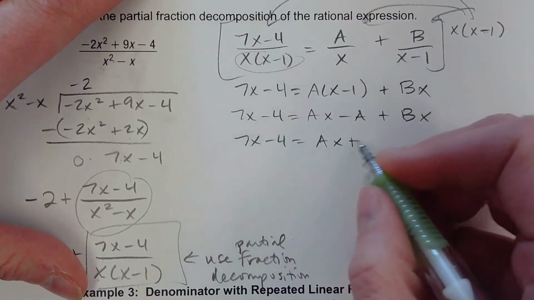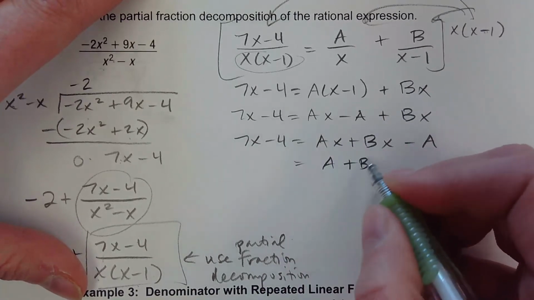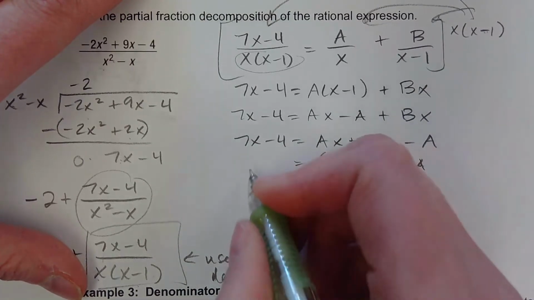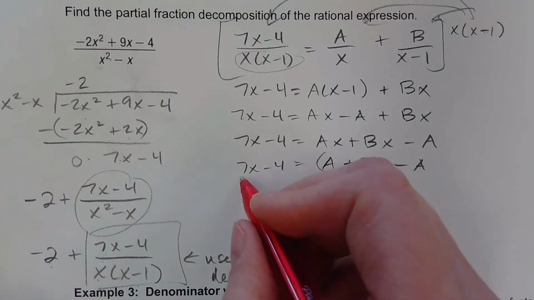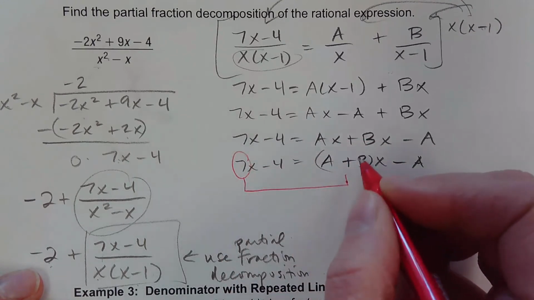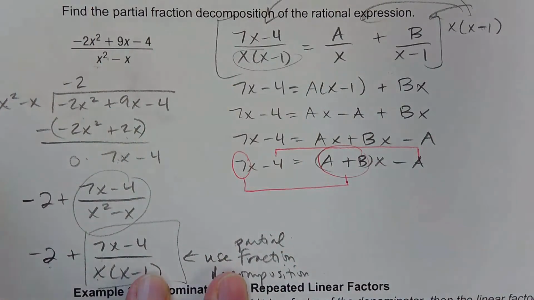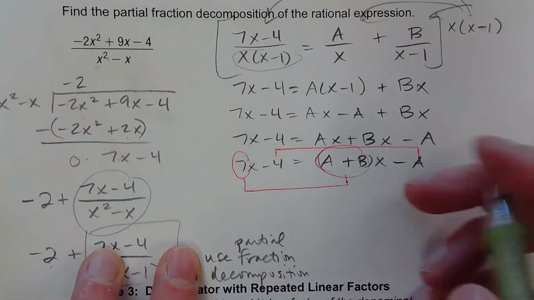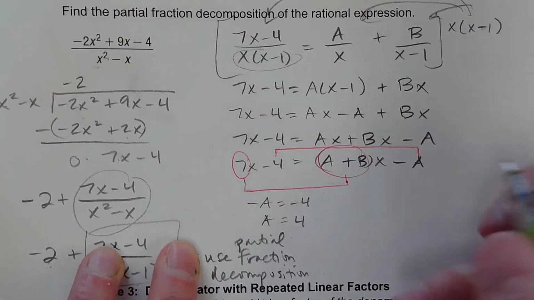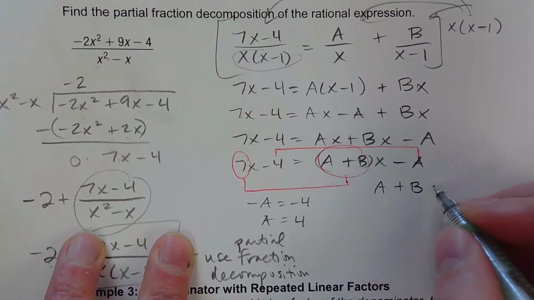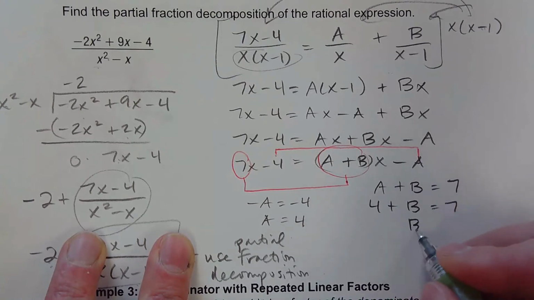So from here, it's just pretty much straight algebra. So I have an a plus b times x. And then I want to look at what's equal again. So my 7 is my x coefficient. So 7 is going to equal the a plus b. And my negative 4 is going to equal my negative a. So I can get a right away. If negative 4 equals negative a, I'm going to go ahead and write that down. So a equals positive 4. And then I would have a plus b equals 7, except a is 4. And so b equals 3.